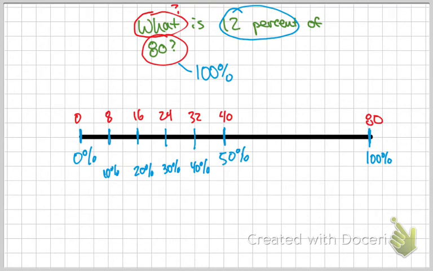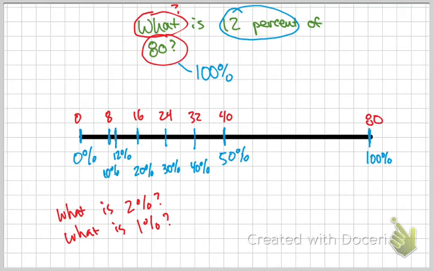Now, my challenge here is that unlike the last time where I could just go 8 plus 4 equals 12, this one is a little bit trickier because I have 10% and I am trying to get to 12%. That means that I need to add either 2%, or I could also figure out 1% and add that twice. Either way would work. Again, there are many strategies to figure out what is 2% or what is 1%.